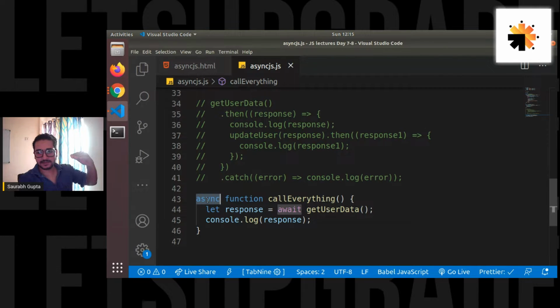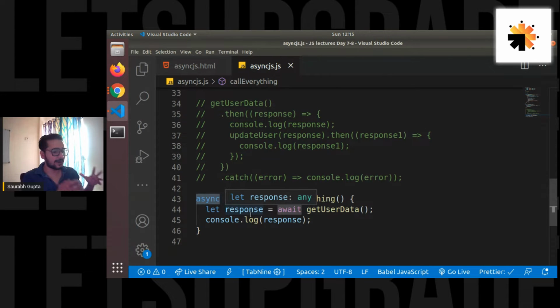Complete this, then wait till it is completed, then complete the next one, then the next one. Just goes like this. So basically, you have asynchronous tasks, but they are working in a synchronous way now. They're waiting to get completed and then moving ahead. Is it clear? And await never works without async. So always remember they work together. Are we clear?